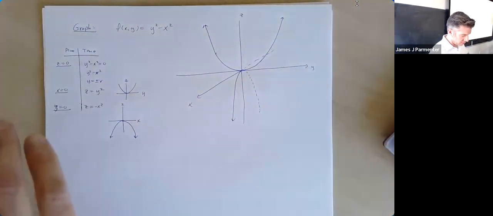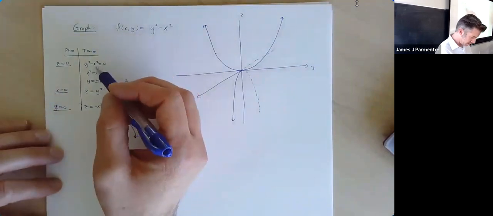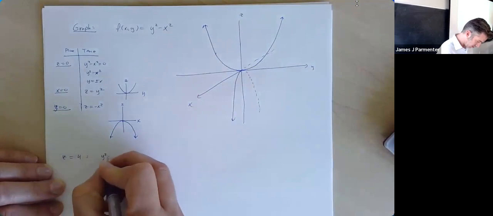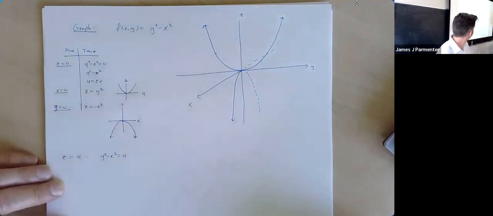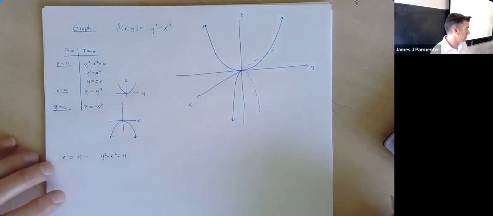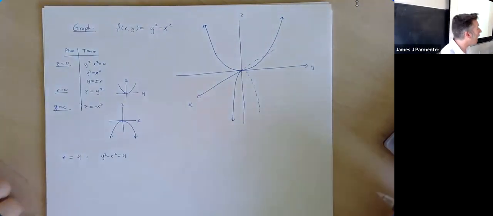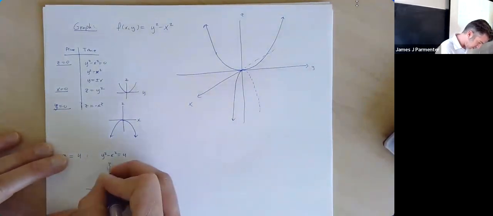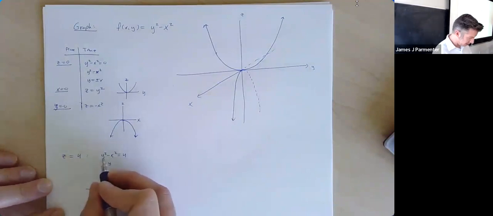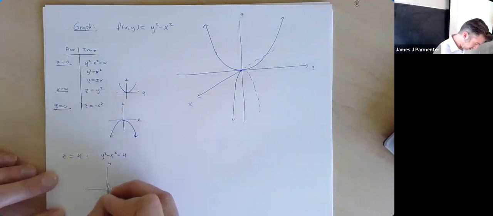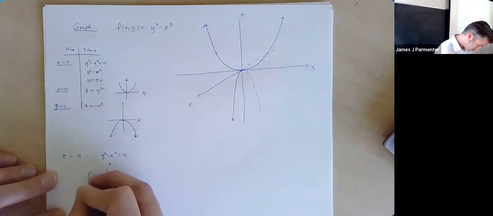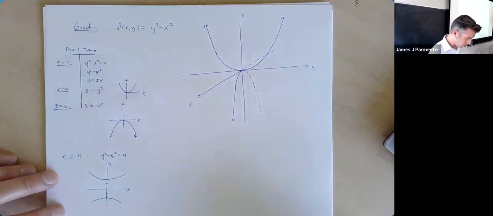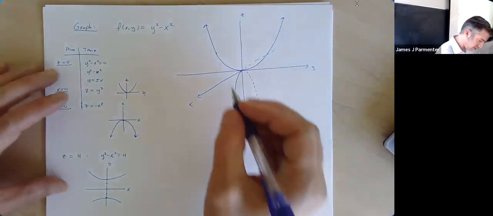So if you think about some level curves, if you let z be a positive number, say z equals 4, you get y squared minus x squared equal to 4, which is a hyperbola. And that looks like the following. So you've got x, you've got y. y can't be 0, but x can be. So if x is 0, you get y equal to plus or minus 2. So z equals 4, you've got a hyperbola opening along the y-axis. So it's kind of opening like this.